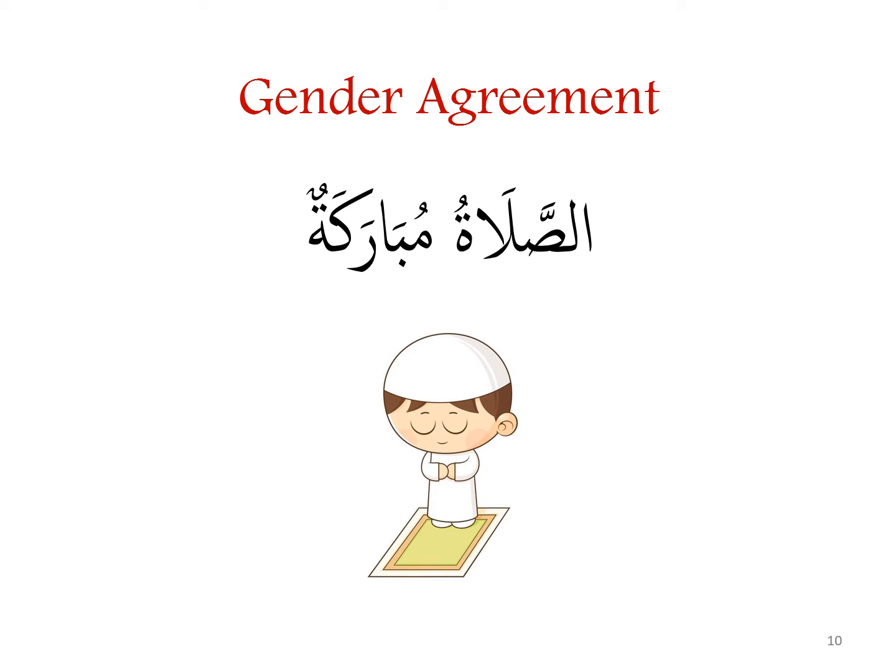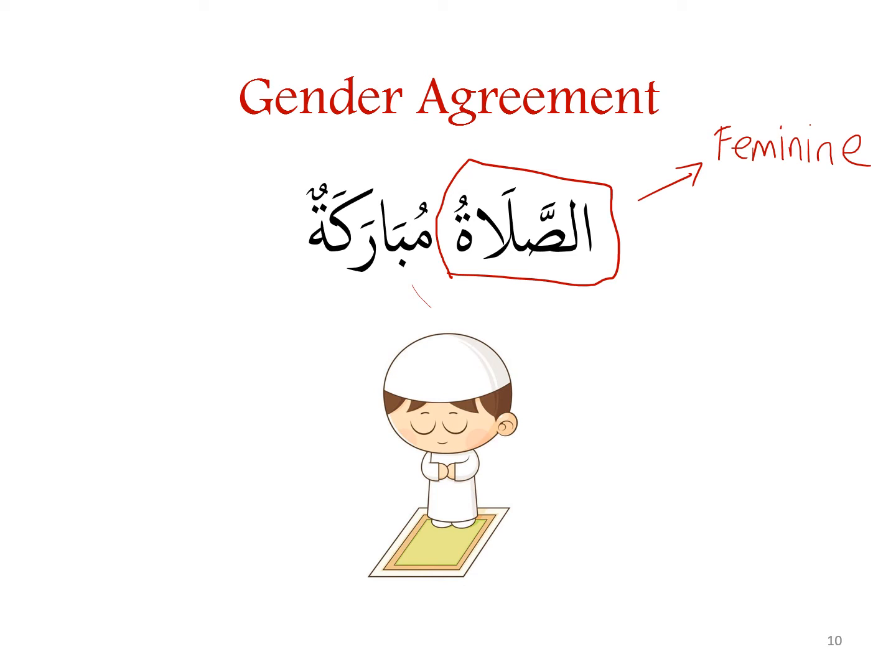So now that we've understood that the definite noun followed by the indefinite adjective is a full sentence, we need to also understand the agreements that these two words need to have. There are certain things that need to agree with each other in a sentence, and one of those important things is gender agreement. So for example, if we have here as-salatu, if we remember, this word is feminine. Mu'annath. So a mu'annath word is feminine.